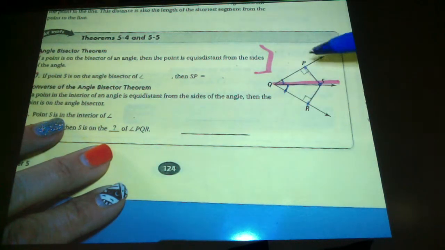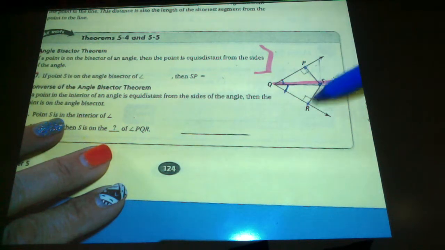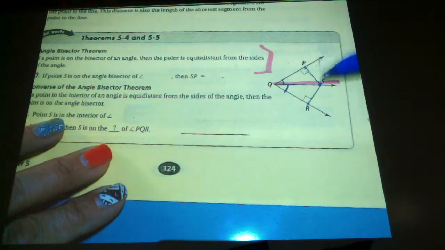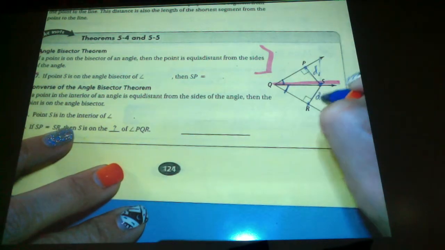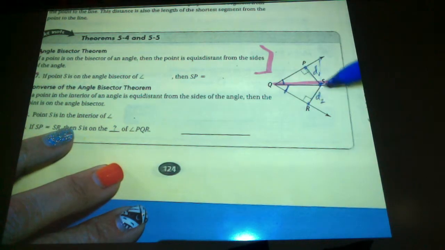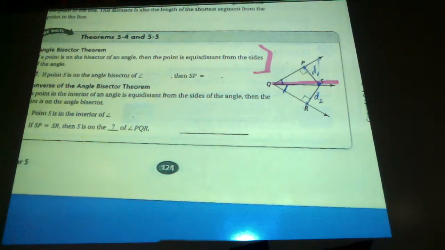The only way that you can show the distance from a point to a line is if it's perpendicular to that line. So I couldn't choose from here to here and say, oh, that's not equal distance to this one. Well, this one's not perpendicular, that one is. So when you're determining distance 1 and distance 2, those distances must be perpendicular to the line. So you have to draw it that way. That's going to be difficult for some of you to draw those distances perpendicular because it's a spatial thing.